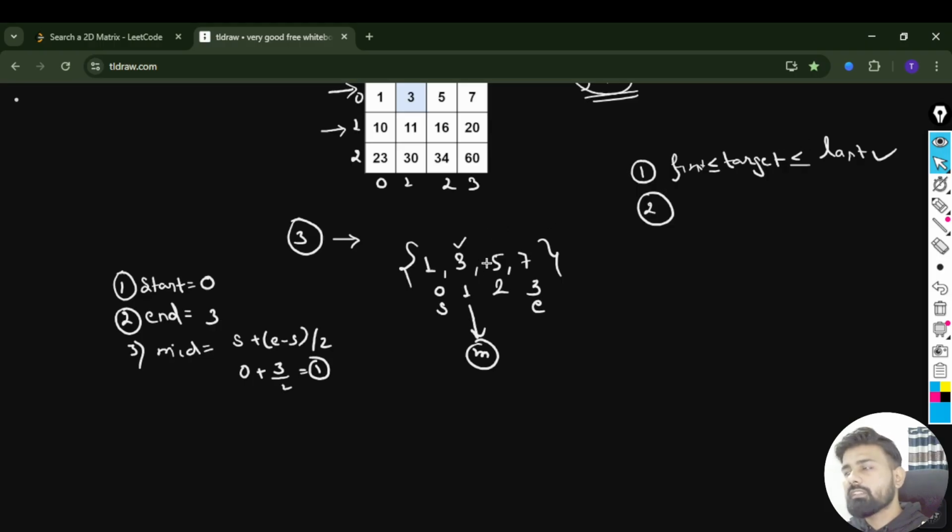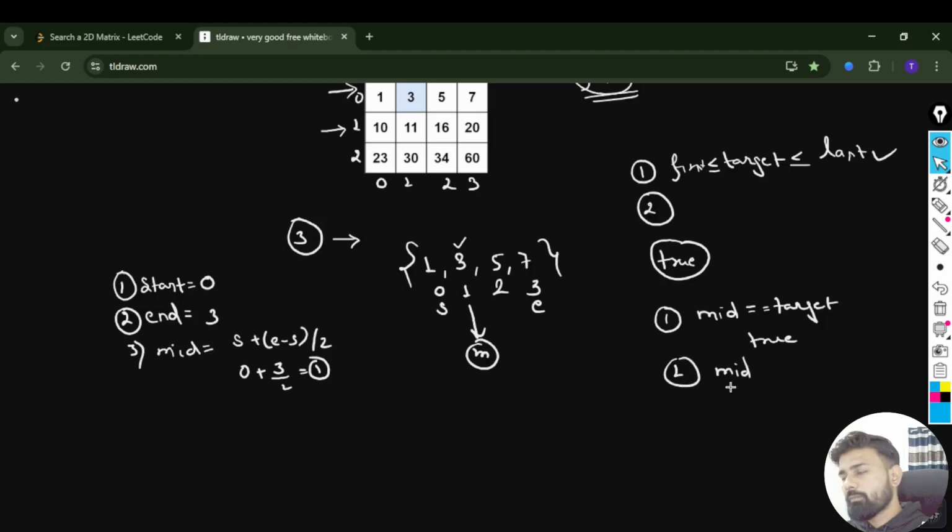Now after getting the mid value, your job is to check whether this element is equal to the target or not. If it is equal, then from there itself we will return true, or else we will move the start. There is a formula we have discussed in our previous video. The first thing says, if the element we have at mid index is equal to target, then we just have to return true in this case. If the element we have at mid is less than the target, then we just have to move our start to mid plus 1.